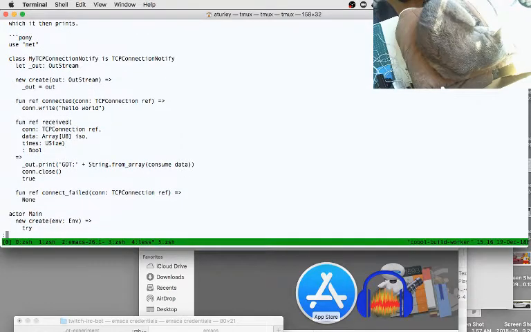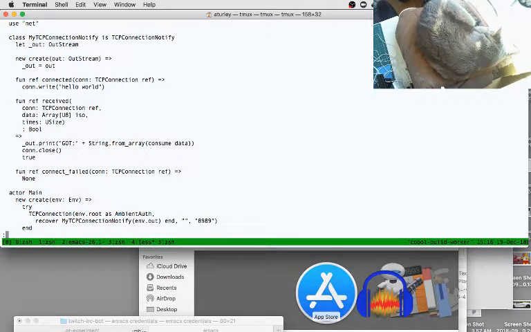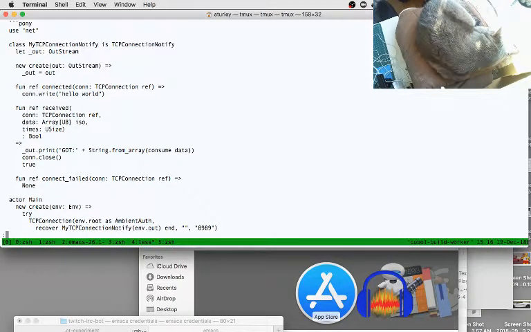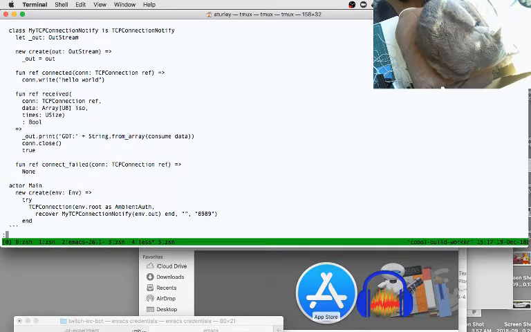Most of our packages actually have code in the documentation string, and some of them even have complete code in the documentation string. This one happens to have a complete program that tries to connect to an Echo server and does some things when it gets connected. So what you'll see here is there are kind of 2 main parts to this. There's this myTCP connection notify class, and then down here in main we create a TCP connection and we pass it an instance of this thing. That's kind of how the TCP connection works: you create a class that defines the behaviors that you'd like to take place when certain things happen, when you connect, when you receive some data, or when the connection fails.